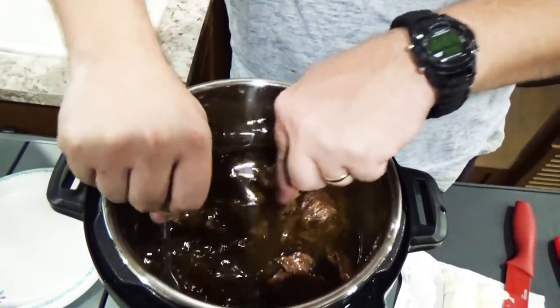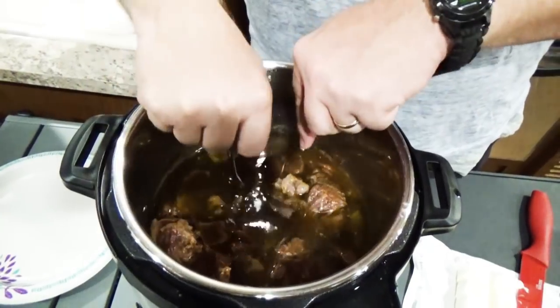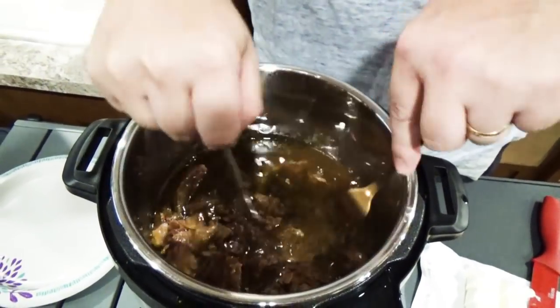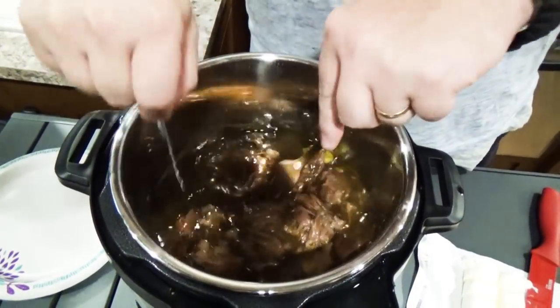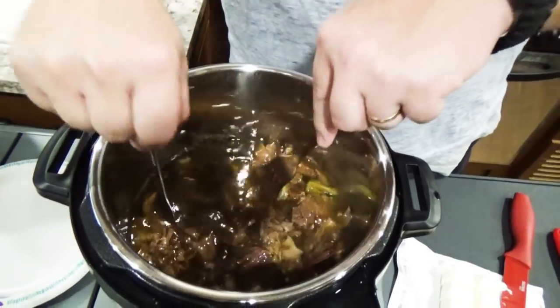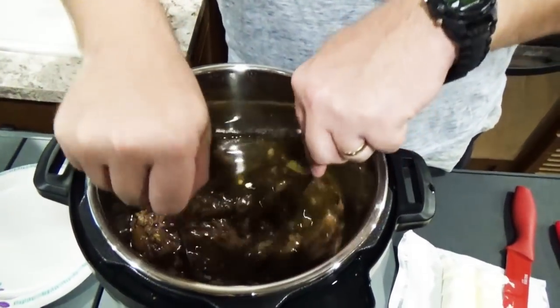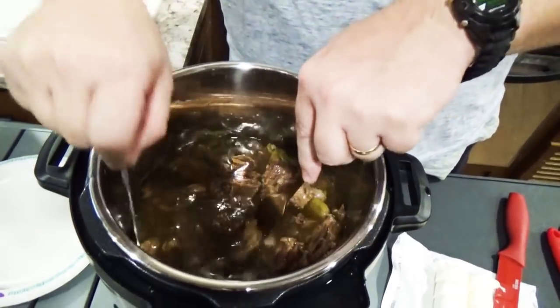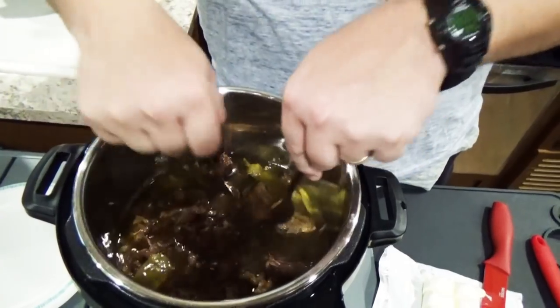One of the reasons we have our Instant Pot as our backup to our slow cookers in our camper kitchen is because, like today, we weren't sure what was going to happen. We weren't sure when we were going to get here, so I didn't know if I was going to have 8 hours. We could have had 8 hours, but we would have been really hungry. So we decided to just do it later in the day via the Instant Pot.